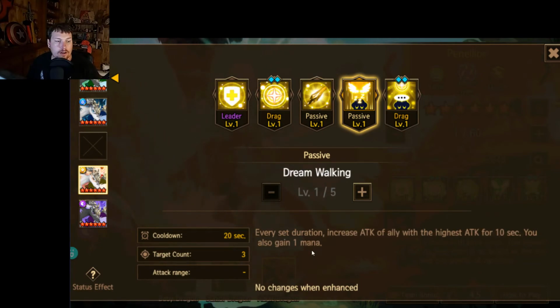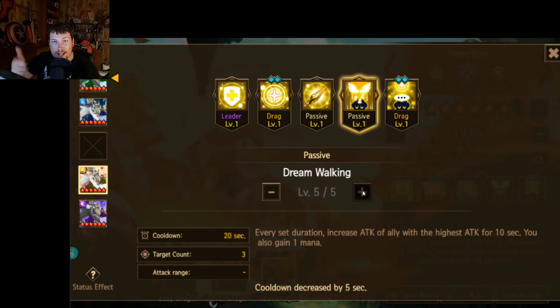Moving on to light, though: every set duration, increase attack of ally with highest attack for 10 seconds. This is only a target count of 3, but if you're running this in PvP, you're probably only going to have 2, maybe 3 attack types. So, increase attack of ally with highest attack for 10 seconds. Yes, please. And of course, down to 15 seconds on the cooldown. So, attack buffs on your attack dragons. That's what I like to see.